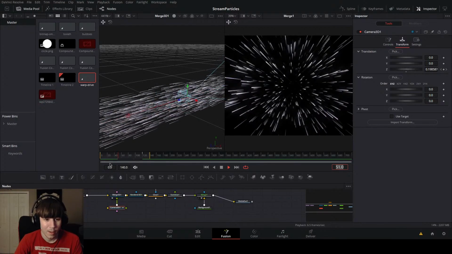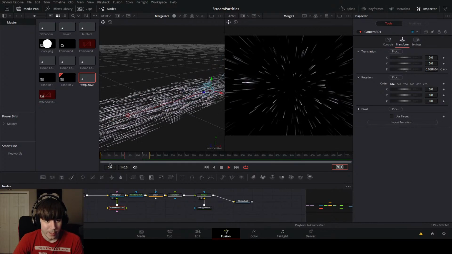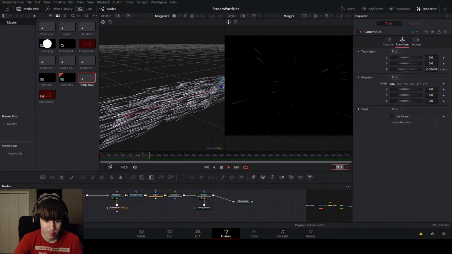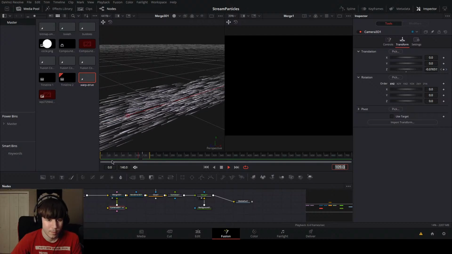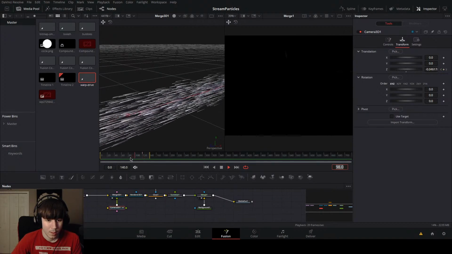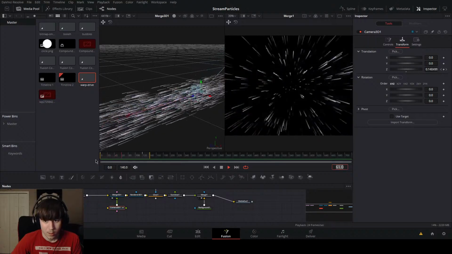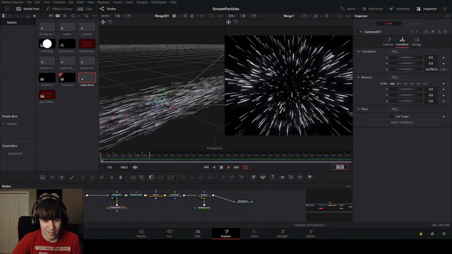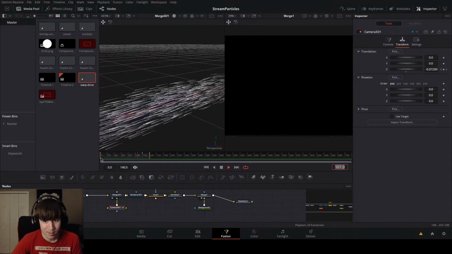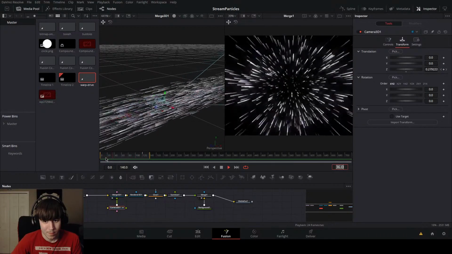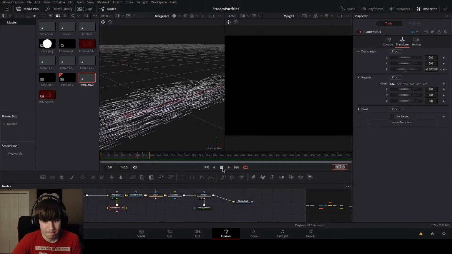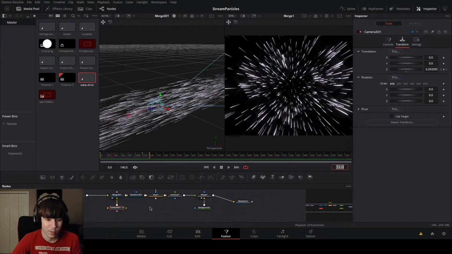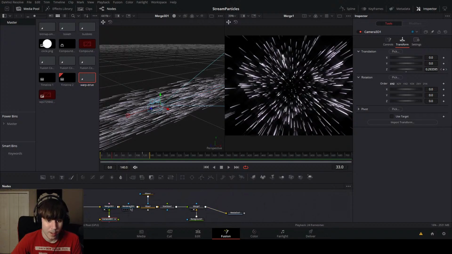That render out. I wonder if motion blur, that would just absolutely destroy my computer.